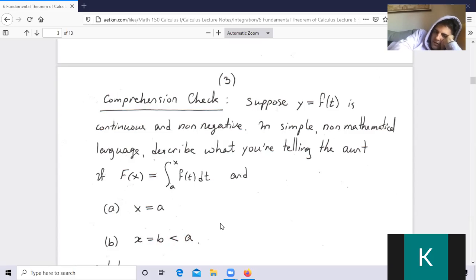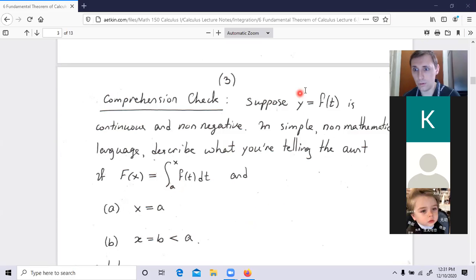So for example, if I baked you a cake and you said x equal to b less than a, what should I do as a teacher and as responsible for your life? A little bit. What should I be doing? So now you're telling Aunt Jemima b less than a, please. What are you telling Aunt Jemima to do?